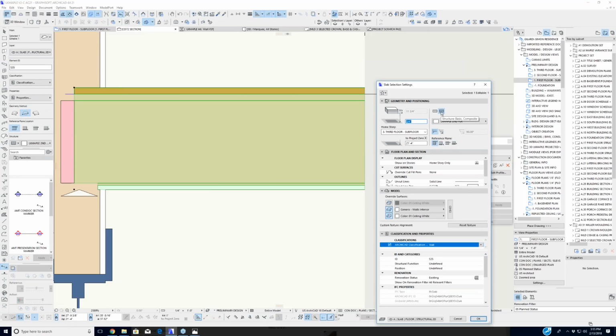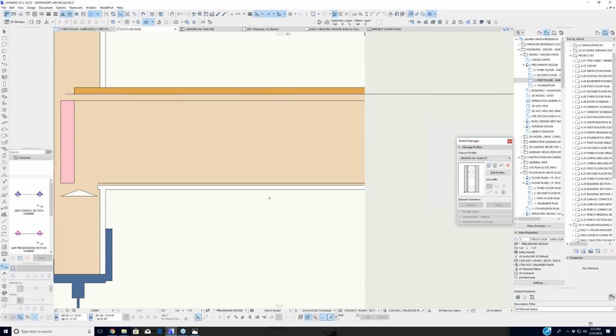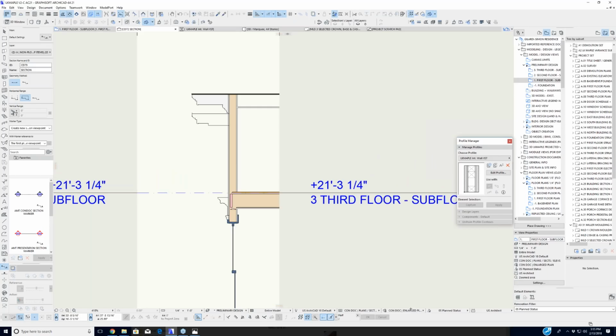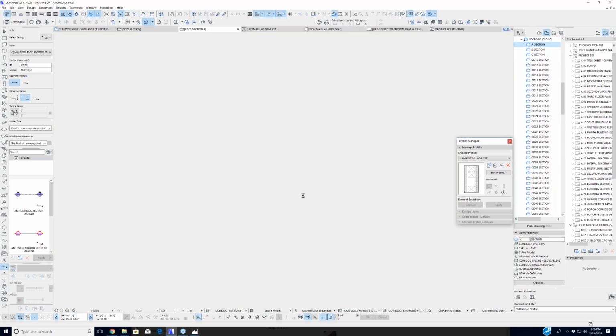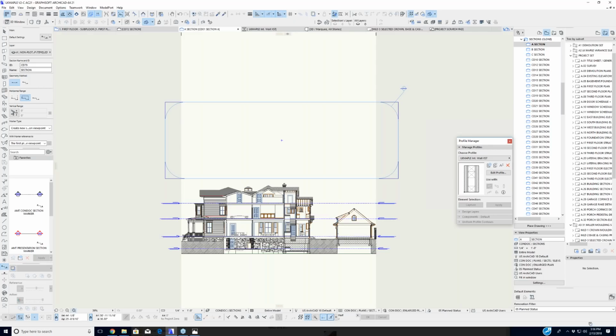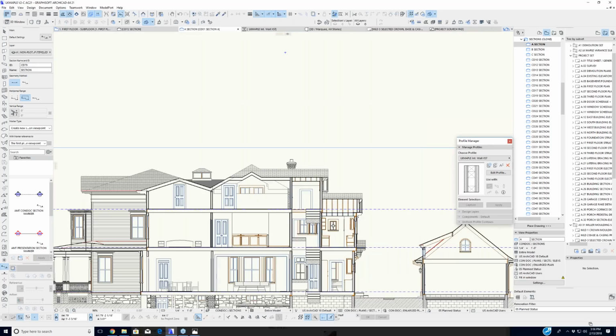Why are we not seeing the framing X's? Is that a graphic override? I think that's a graphic override, and I have that set up in the preliminary design. Can you show us one of your real sections that would have the actual 2x framing in there? Because that's what I wanted to highlight, at least, because it is such a common question. How do you get real framing, wall, just the wall section, to show all of that detail? And I know you've mastered it. I just want to be able to show people.